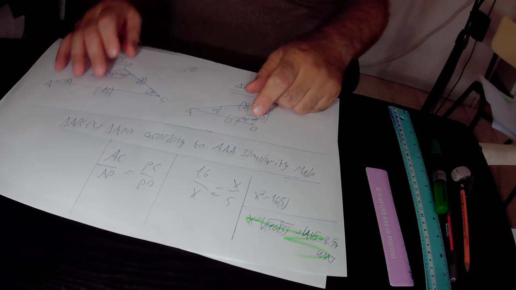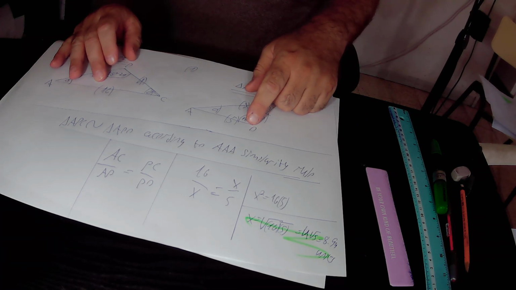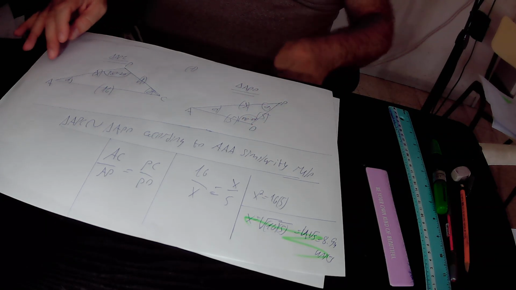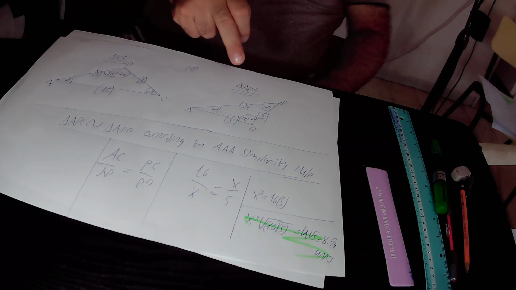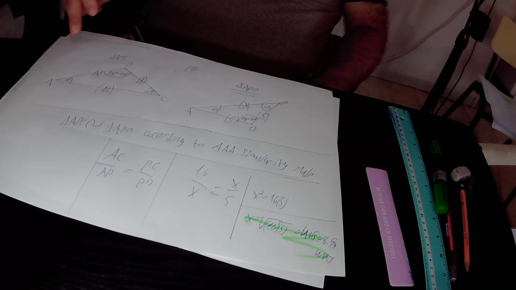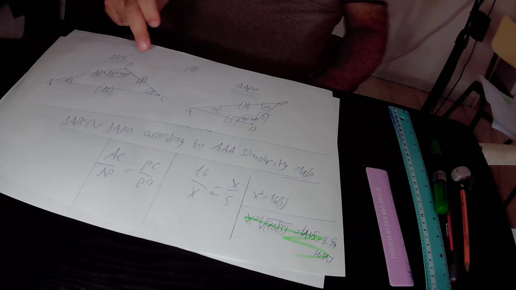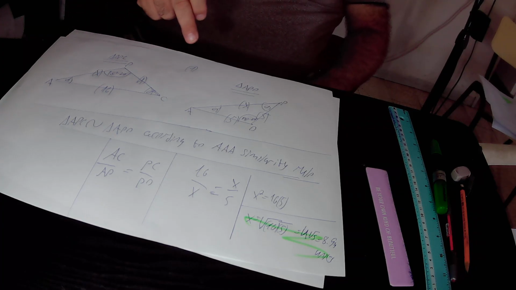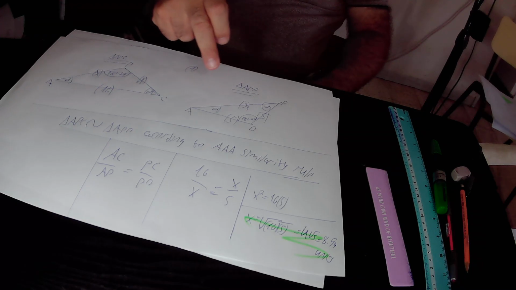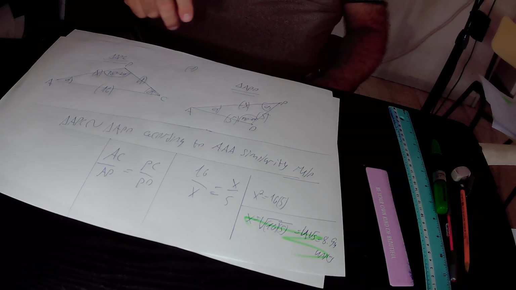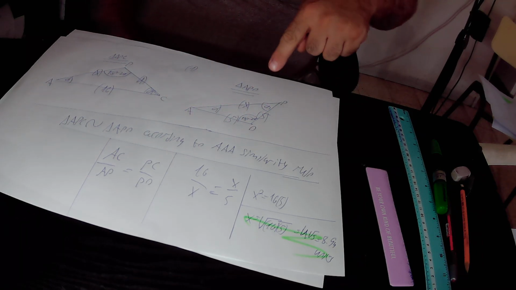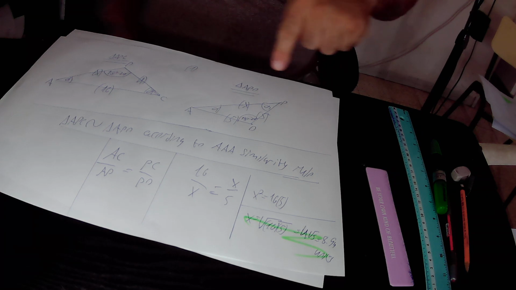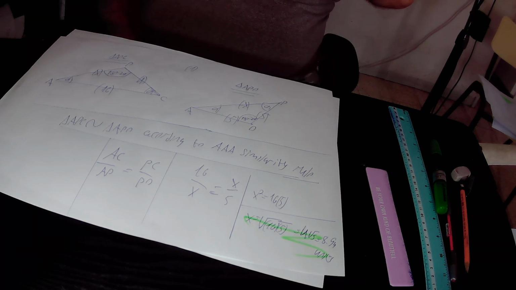So from the fact that those two isosceles triangles are similar to each other, we derive that the following relationship exists between their sides. Side AC of the big isosceles triangle APC over side AP of the small isosceles triangle APO equals side PC of the big isosceles triangle APC over side PO of the small isosceles triangle APO. AC over AP equals PC over PO. AC is 16, AP is x. That is the line segment that we are looking for in this question.